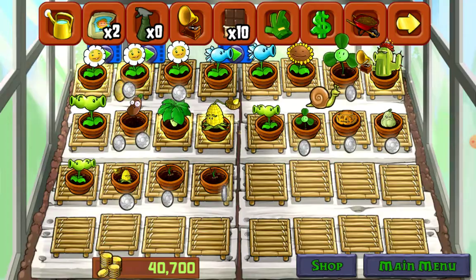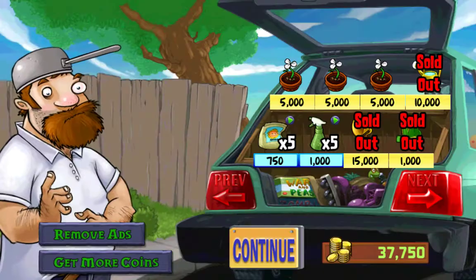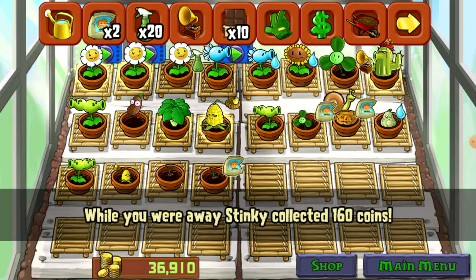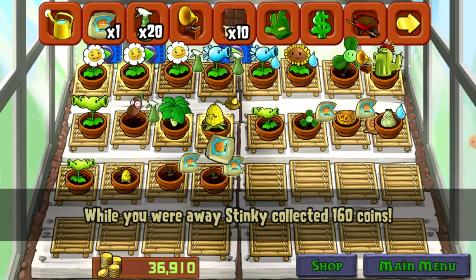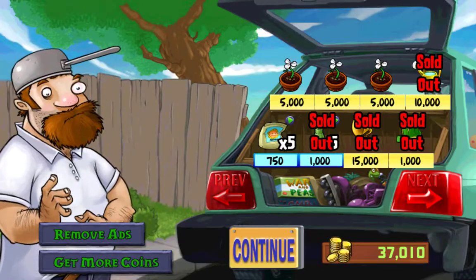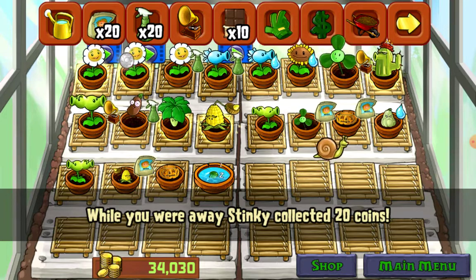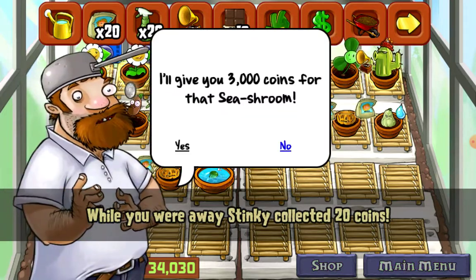And speaking of which, let's order the shop now and get some. You can have up to 20 of each. Now let's do the same for this. Now, as before, you think I'm going to sell that, right?